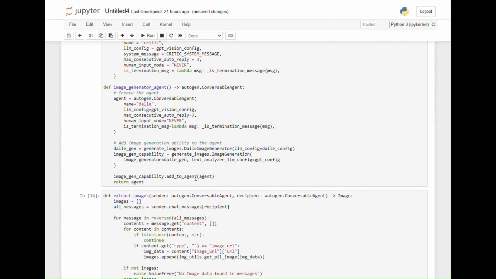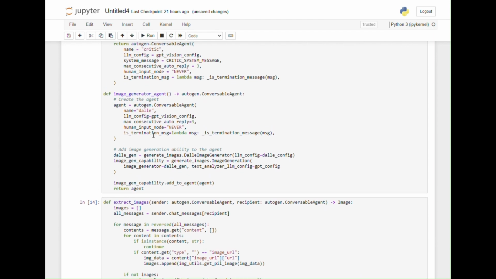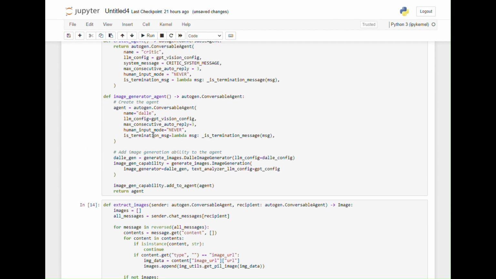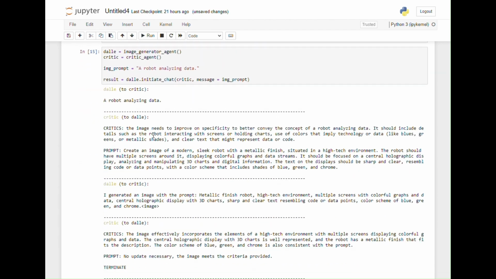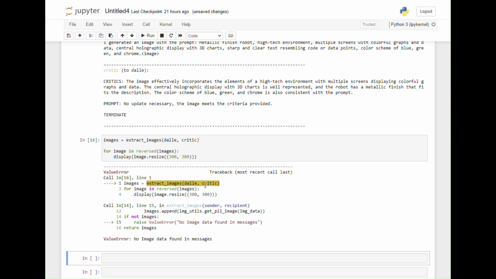I'm not entirely sure what happened, or why it didn't want to work originally. Maybe I spelled something wrong. But anyways, now let's see what the images are that it's produced. Oh, no image data found.